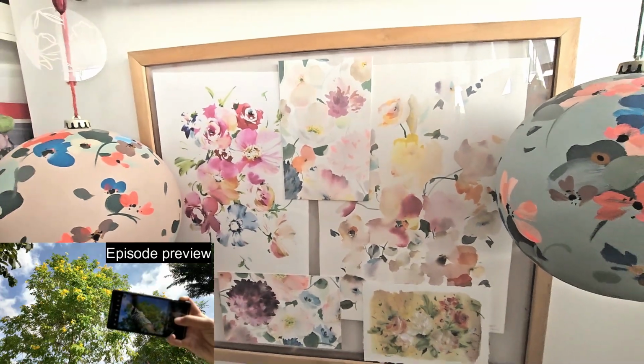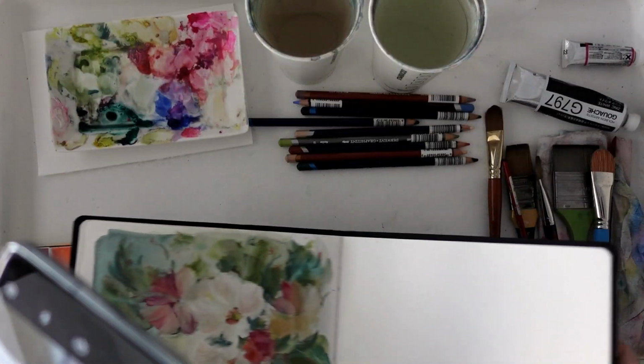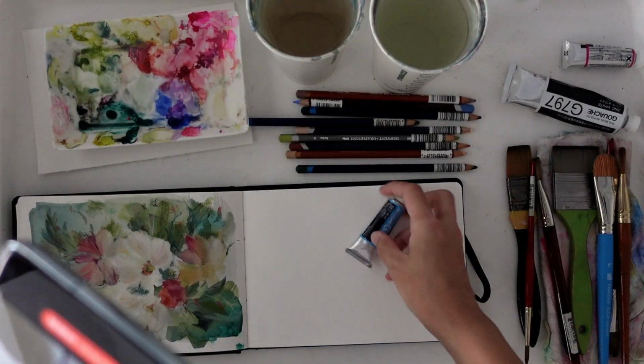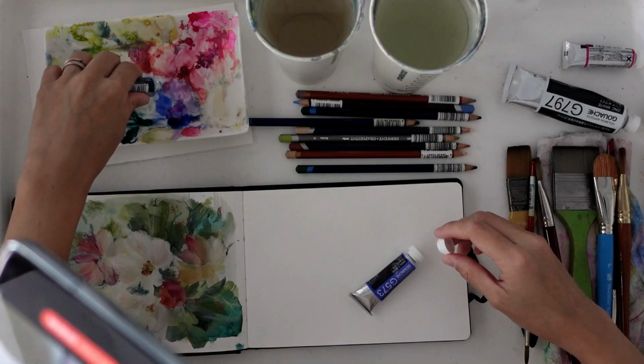Well, okay, before you hear me talk about all of this, maybe you're going to want to watch today's episode where I'm going to be sharing with you where I started with my journey painting in one style and then how it's going today. Welcome to my sketchbook, a place where I have started to do lots of little experiments.